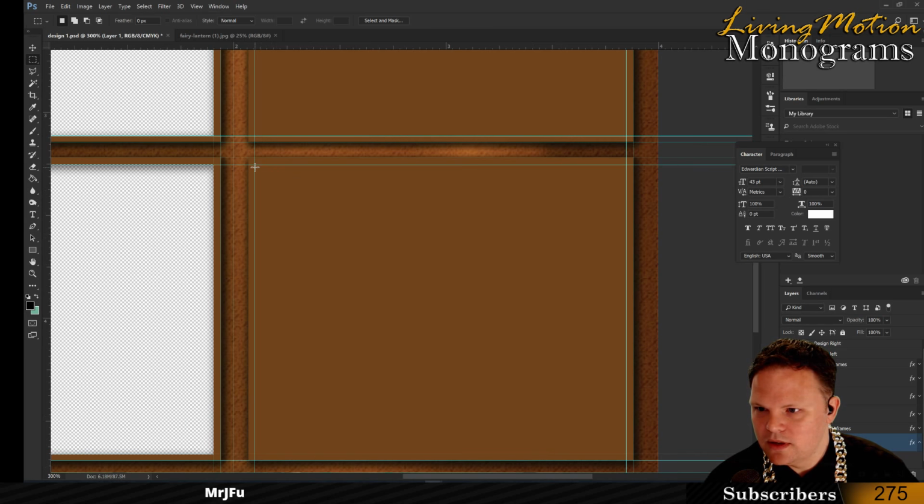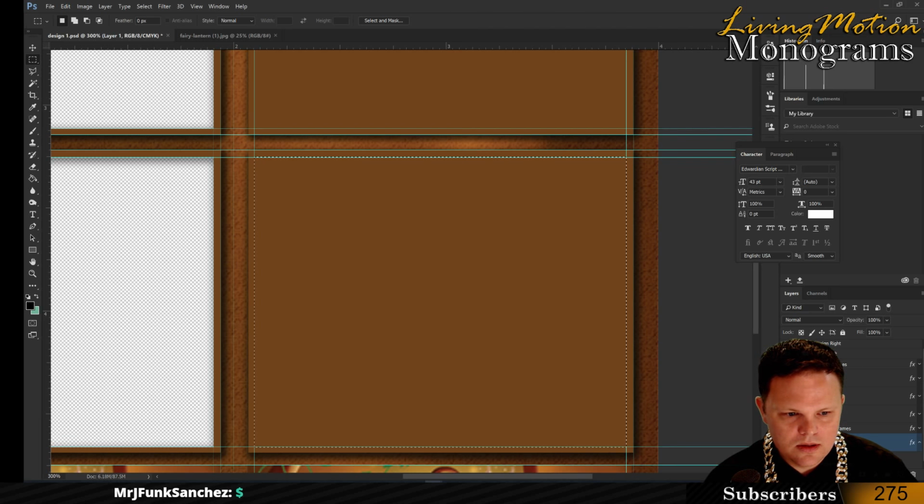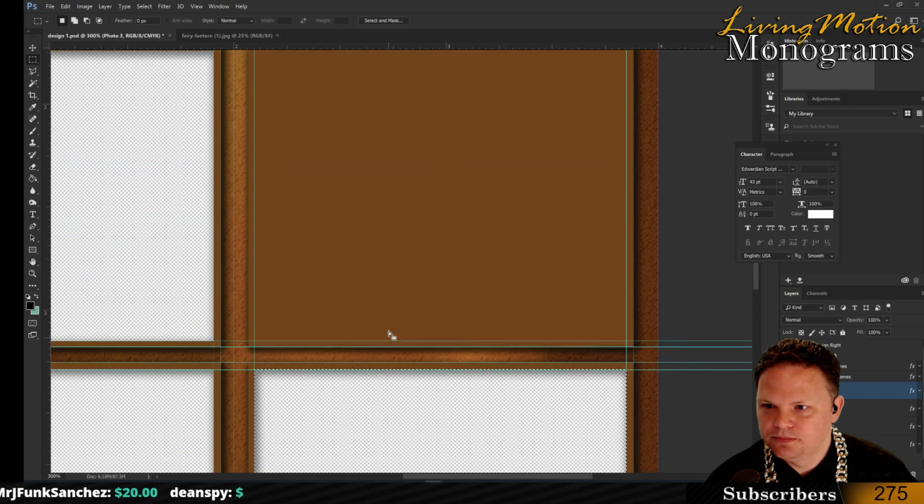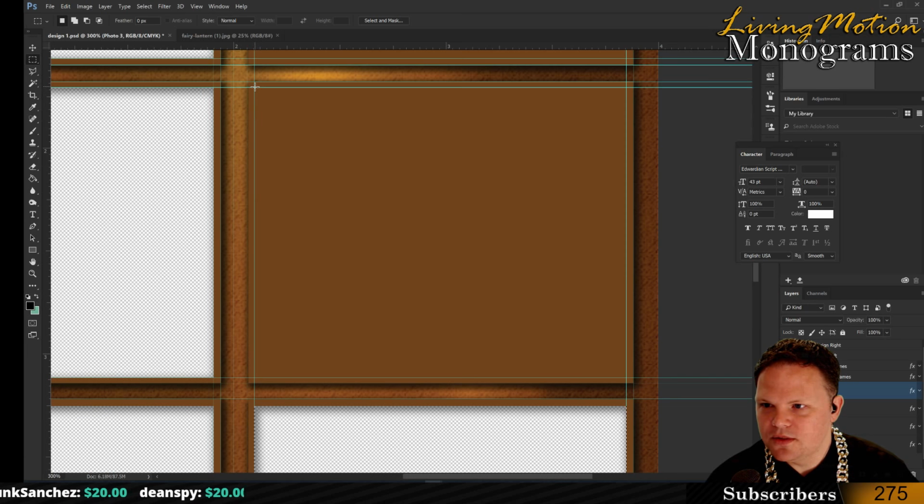There's our background, and let's go into our next set. Bottom photo, delete there. Trying to fly through this for you guys.